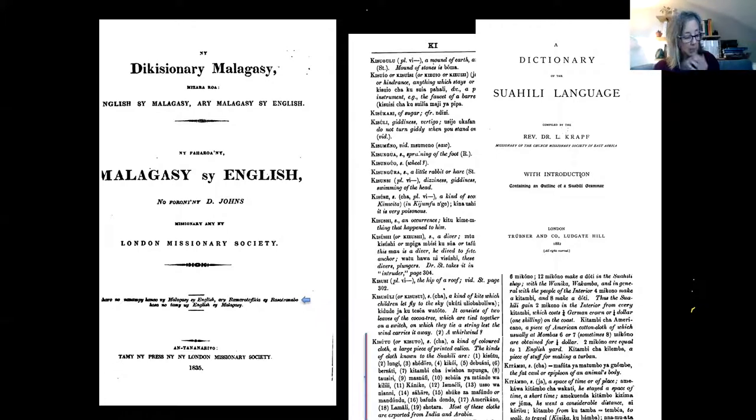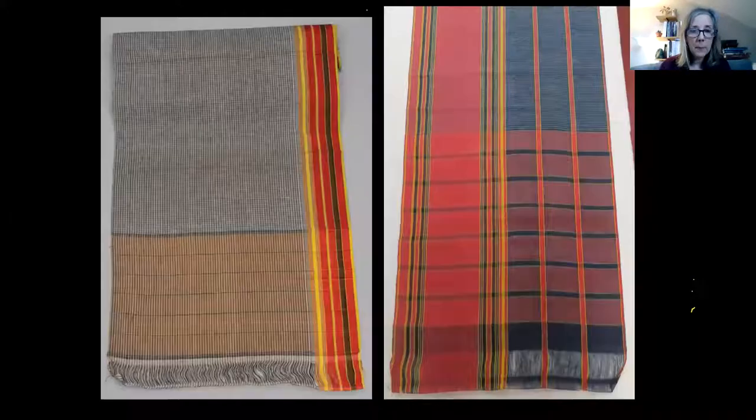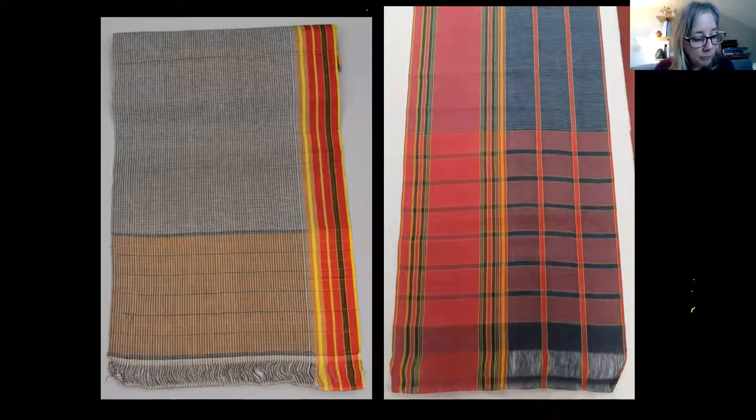And of course, as I pointed out, they give us the local names, and these names matter a lot. But words alone fail to describe the cloth and to describe what in local terms is the most important aspect of them, and that is the striping. Many reports will just say things like striped in various ways and garnished with a border, which is pretty useless. That could describe just about anything. And it is these precise banding, striping, checks, and plaids that actually give the cloth its name, its fame, and its desirability.